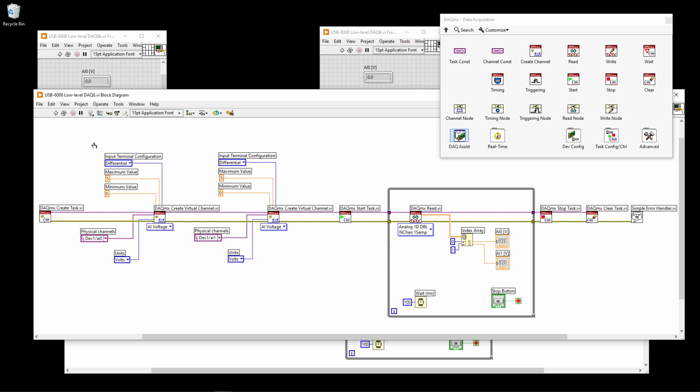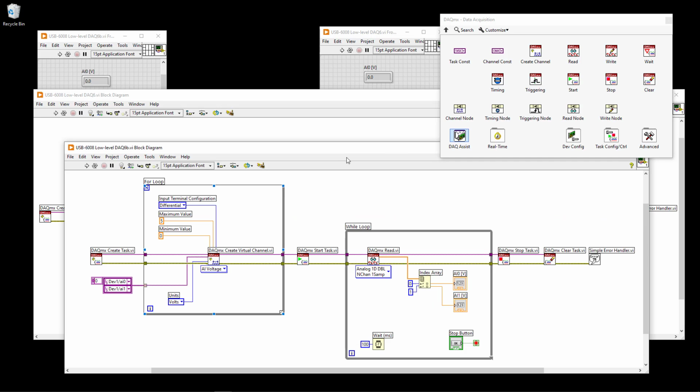So this way of programming works fine for 2 channels. It works fine for 3, 4, etc. But then you need to add each of those for each of the channels. So assuming you want to read 8 channels, then you need 8 of those. So then probably it's better to do it like this.